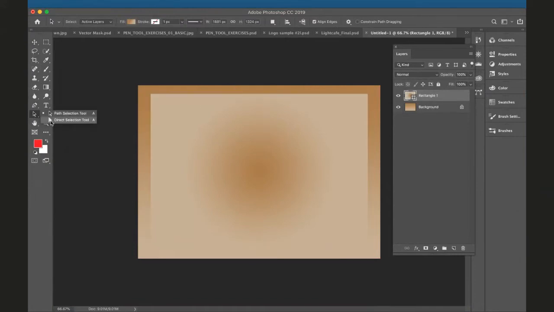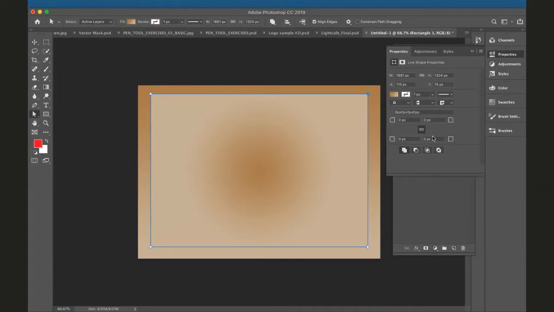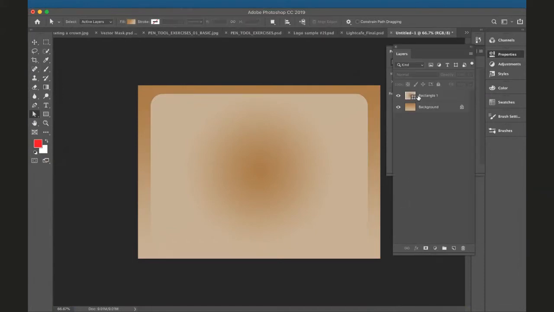If I go to my direct selection tool and click on it, you can see I can go in and change anything that I want. I'm not going to change it yet because I want to take you to my properties panel and show you that I can change the radius of my rectangle and make it like a rounded radius. So I have that and I have a frame. I can even save this frame too if I want, but maybe I don't want it to look like this. I kind of want it to look like when it had like a hole punched into it.